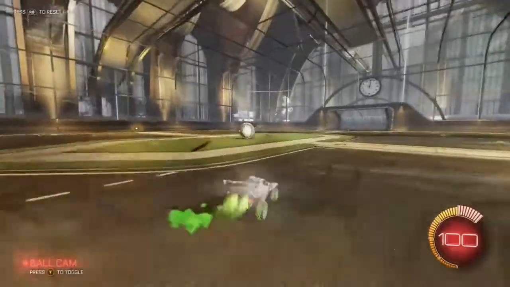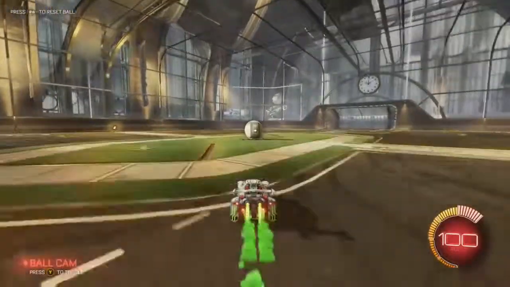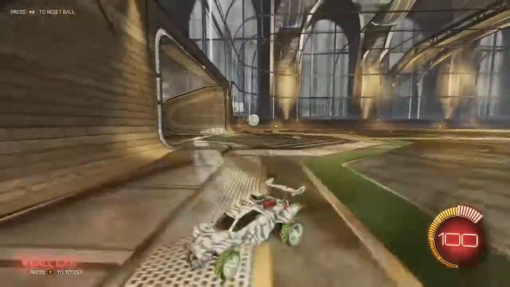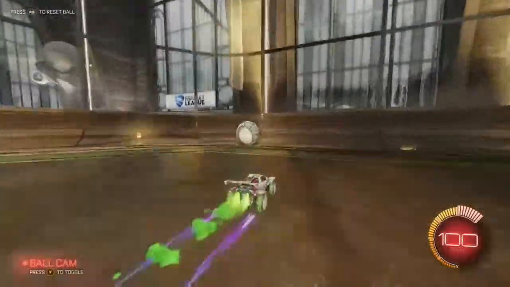The Dink is basically where you get the ball on top of your car, and then once it's on your car, you front flip, spam it, and just go forward. And then it goes high in the air, hopefully over them, and then you just finish it, put it in the goal, simple.